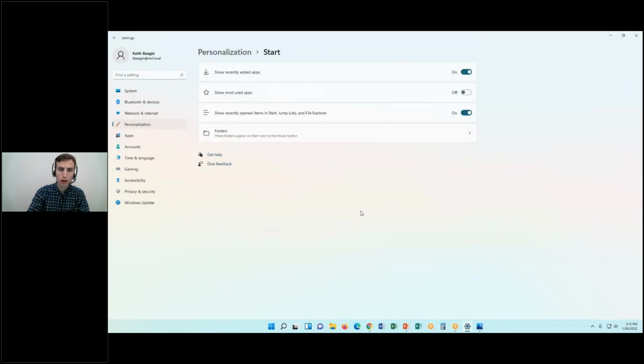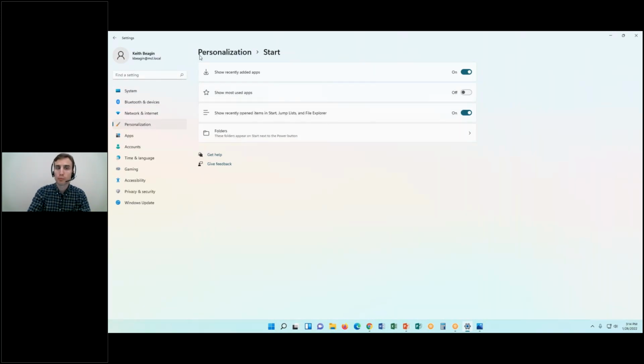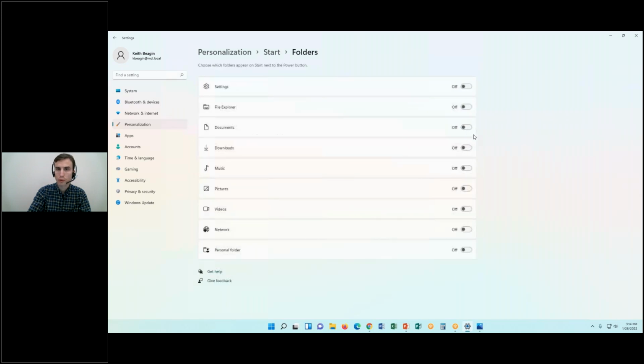So if we go to the Start menu, remember I told you that we can add some folders and other access points to the bottom of the Start menu. Here's where you do that. You go to Personalization, Start, and down here you will see Folders. Open that up, and these are all the different things you can add.